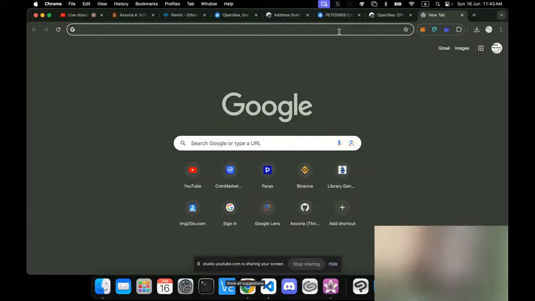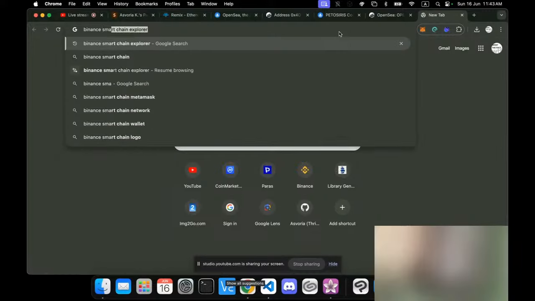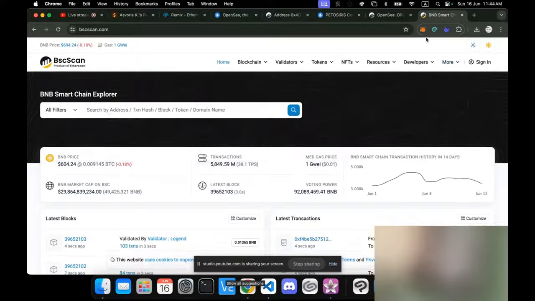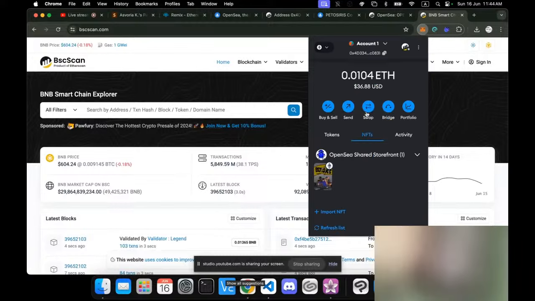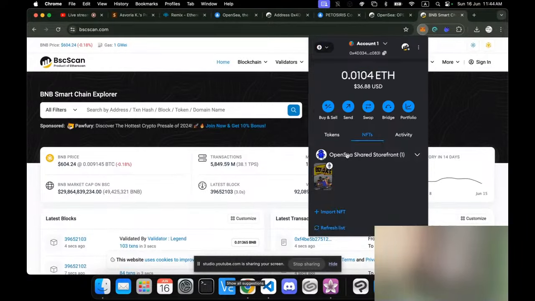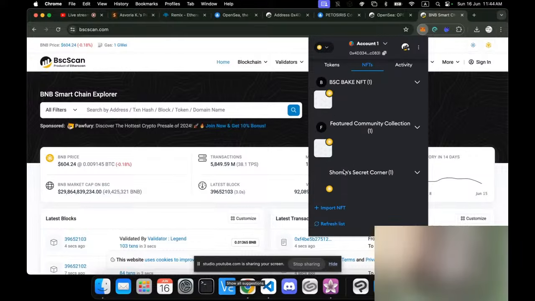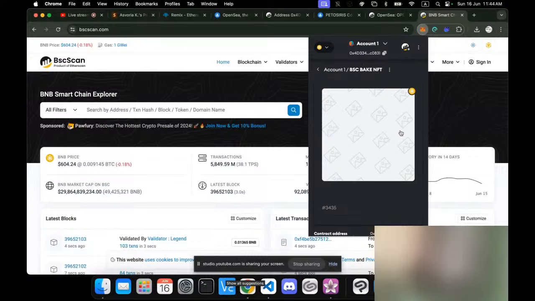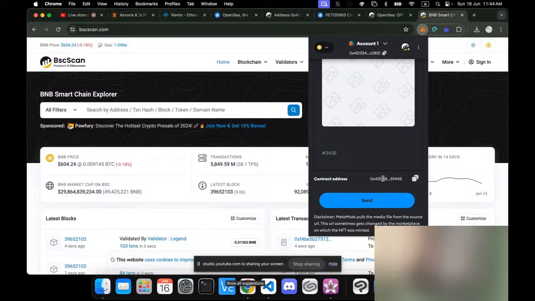Let me show you another one, the Binance Smart Chain Explorer. For example, let's say I'm at the Binance Smart Chain. There's another NFT platform on Binance Smart Chain, and they have this platform called Bakery Swap. Yeah, Big NFT, Bakery Swap. They have this NFT. They have this contract.